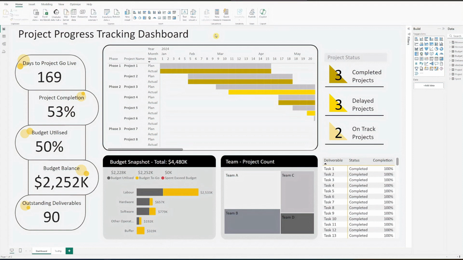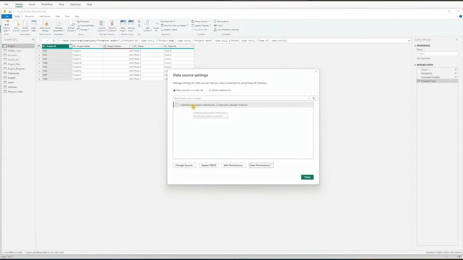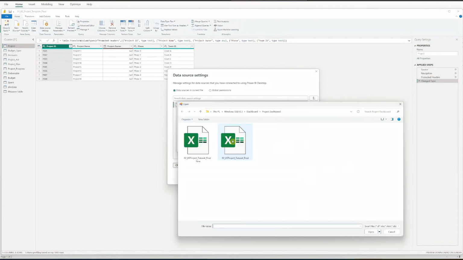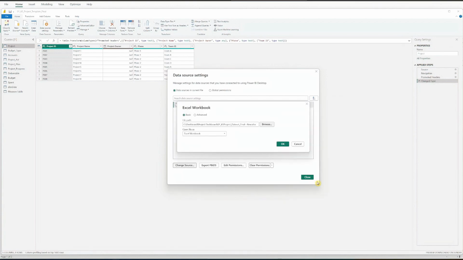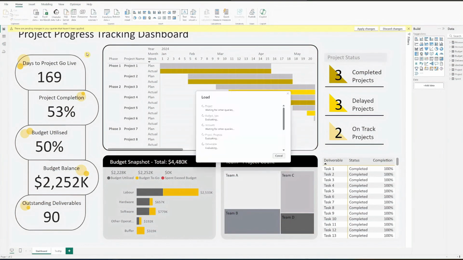Back to replacing the data file in Power BI, click on the Transform Data button to enter the query view. To adjust the data source setting, click on the Data Source Settings button at the top. Select the file shown and click on Change Source. Now press Browse and navigate to the folder where you saved your dataset. The BI file auto-updates the data from the new file. To exit the query view and load the data, go to the top left corner and hit Close and Apply. The BI file will start to load your data, so give it some time.